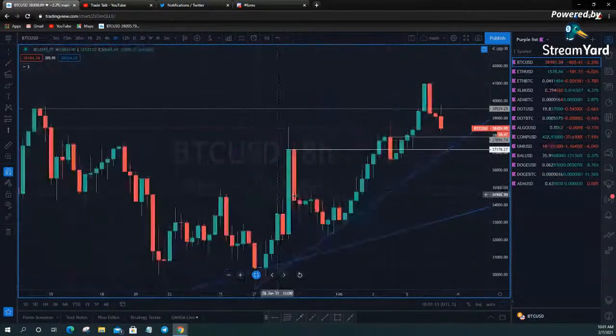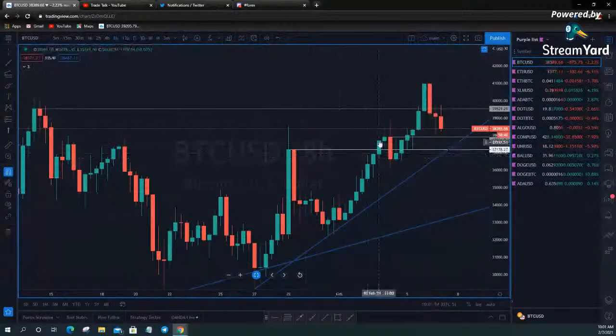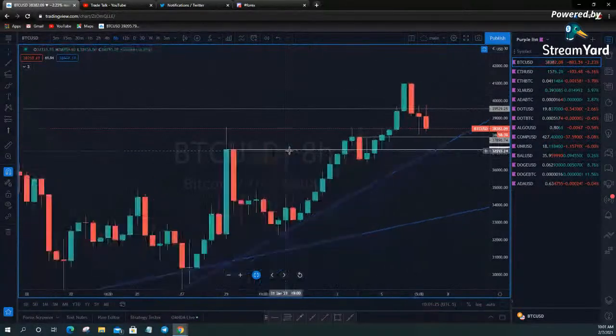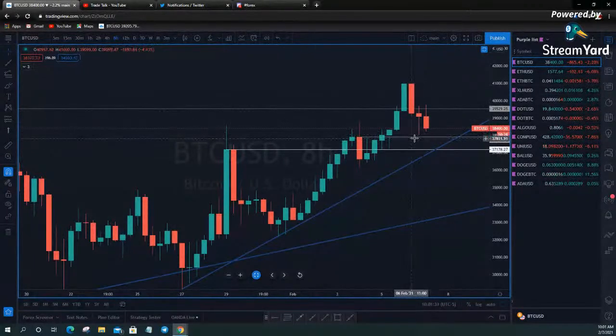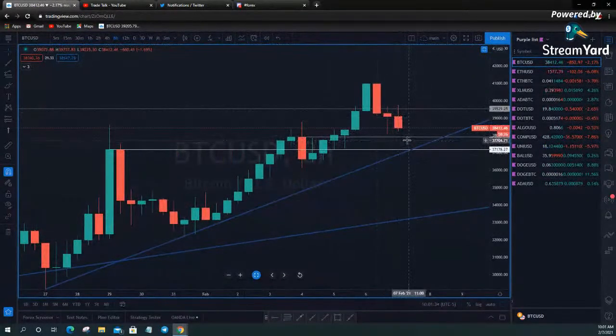I sure did. So this level down here is just that last swing high that we broke above. We came back in and retested it a little low, but we did retest it and we took off. So moving forward, I am looking for this area to hold as support. We did get that test earlier this morning. So we're going to see what happens here.